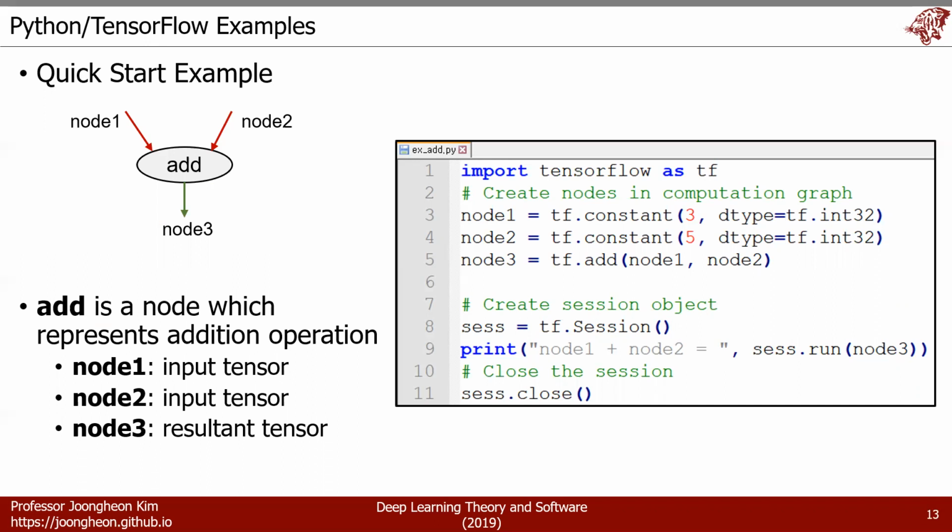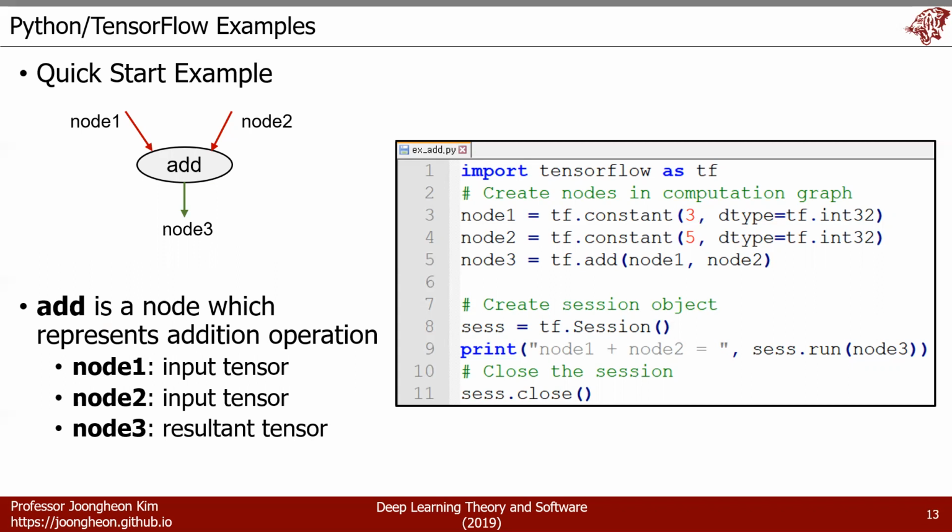In line 4, we have a similar definition, node2, defined by tf.constant, and the value is 5, and this is also integer 32-bit. In the next line, line 5, we have a new variable node3, and then we have a new function called tf.add, which means that we are going to add two variables, and the result should be stored in node3. Within the add function, we have node1 and node2. It means that we will take the value of node1, which is 3. We are going to take the value of node2 as well, that is 5, and then we will add both of them. Then the result will be 8. The 8 will be stored in node3. Okay, so that is the usage of the constant function defined in TensorFlow.